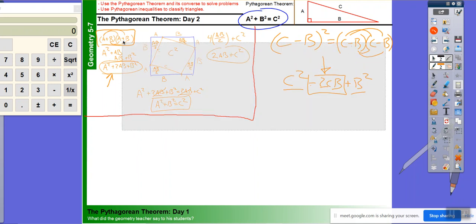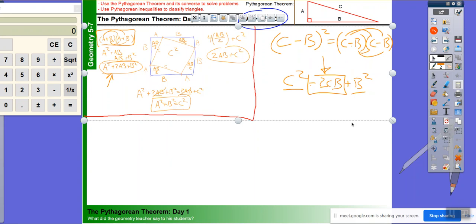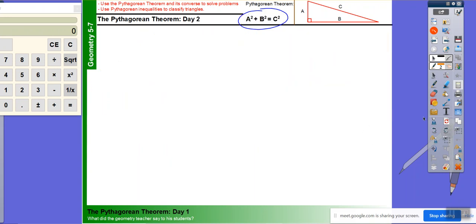So I'm going to draw a triangle, and I would like you to solve for x. So let's say we have this triangle. And obviously the Pythagorean theorem only works for right angles. So we have to assume that this is a right angle. And this drawing is not to scale. If this side length is 4, this side length is x, and this is x minus 2, what is the value of x in simplest radical form?